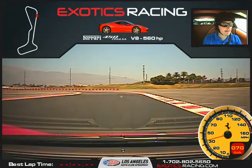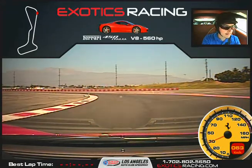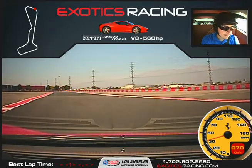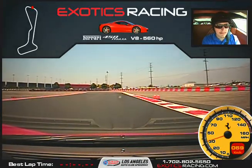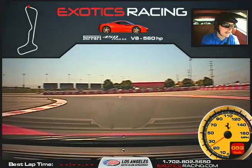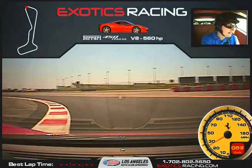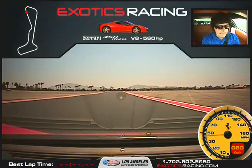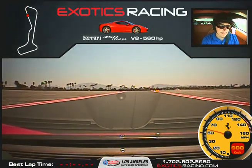No, not yet. Keep going. A little more throttle, a little more throttle. We will downshift here. So stay on the right side of the track. Brake, downshift once. And steady acceleration in the corner. And go. Stay on the side of the track. Up.